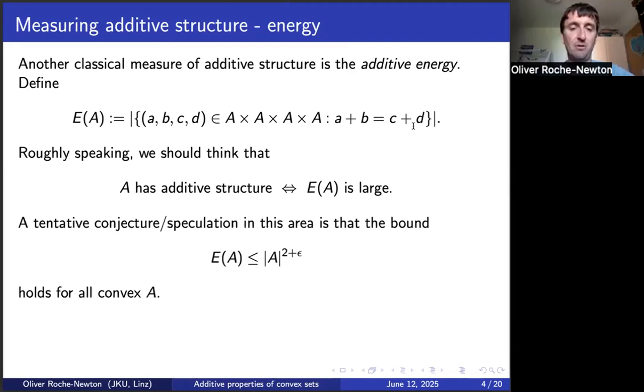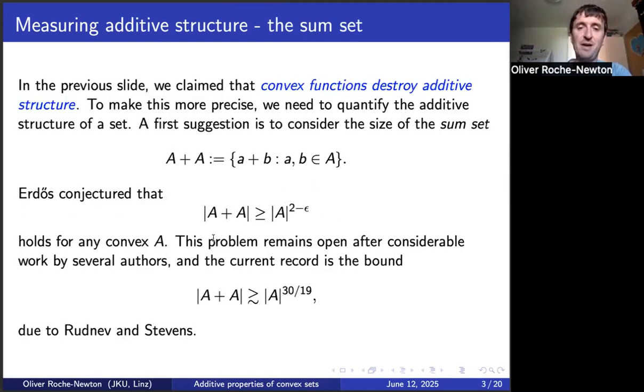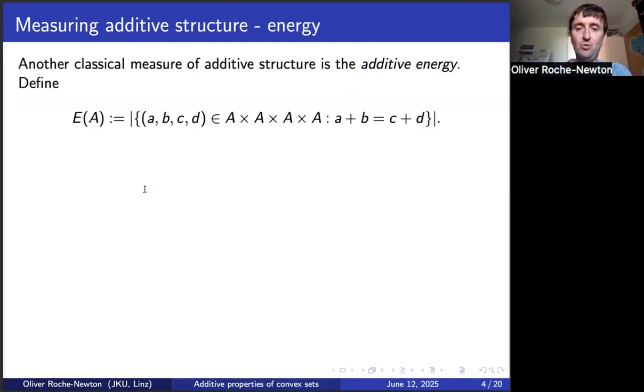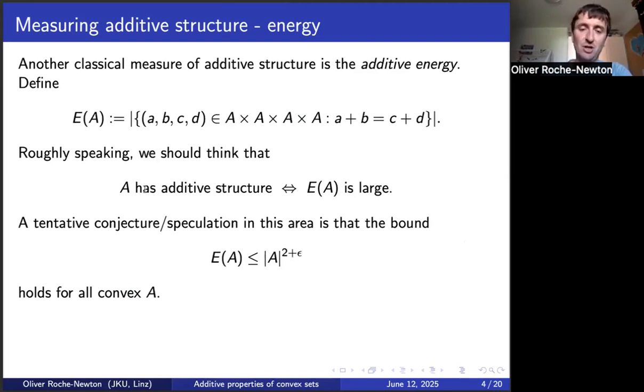And there's this speculation, I don't even think I can really call it a conjecture because I've not seen anybody really strongly tell me that they think this is true. But there's a sort of speculation in this area that this bound is optimal, so basically the energy should be almost as small as possible. It's a bit like this conjecture from Erdős on the previous slide: the subset should be as large as possible. If we knew this energy conjecture, we would also get the Erdős conjecture. I actually suspect that this may be false, but I haven't been able to prove it.